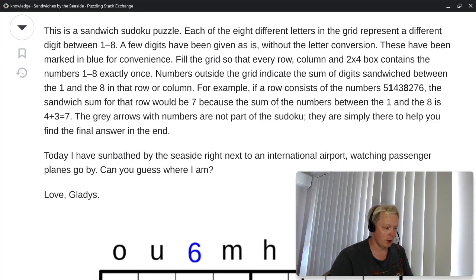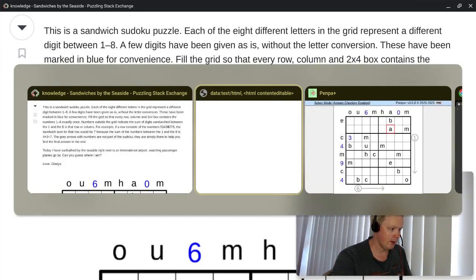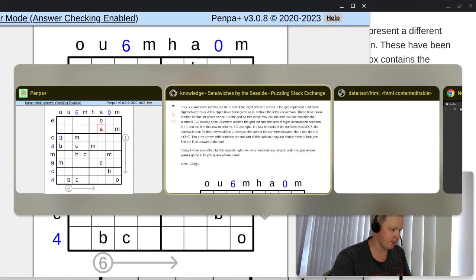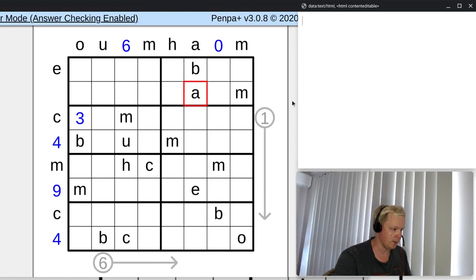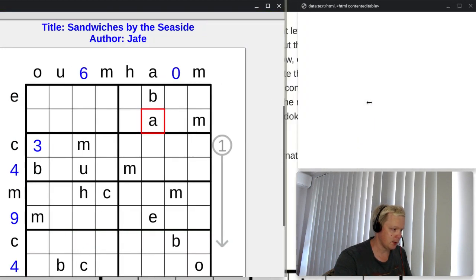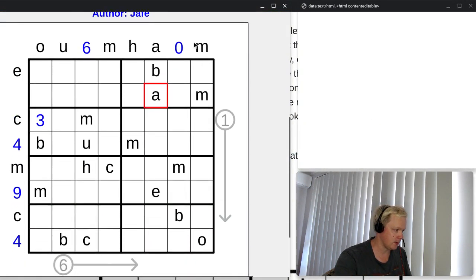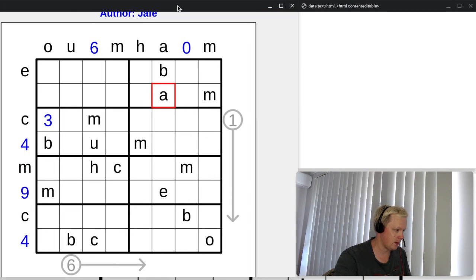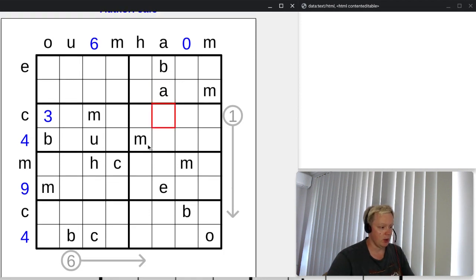And this is the only puzzle this time, so we can dive right into the Sudoku. Let me open the grid here, and then we have Notepad as well, because we're going to be needing that to just fit it in the screen somehow. There we go. So we have letters and numbers this time. What we need to do is figure out what number each of these letters represents, and then solve this as a normal sandwich Sudoku.